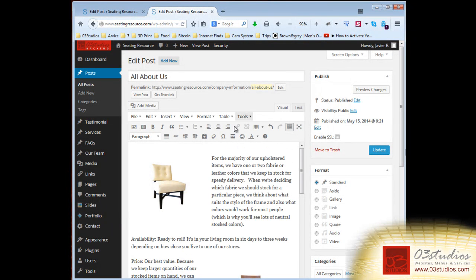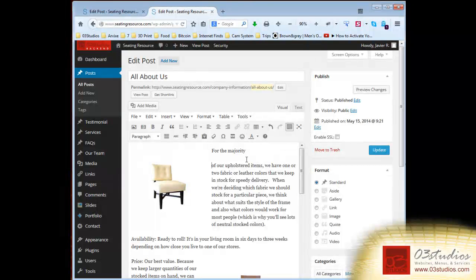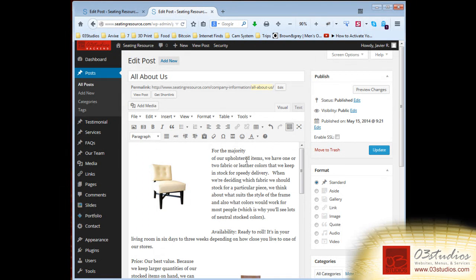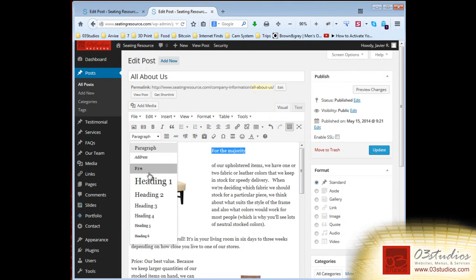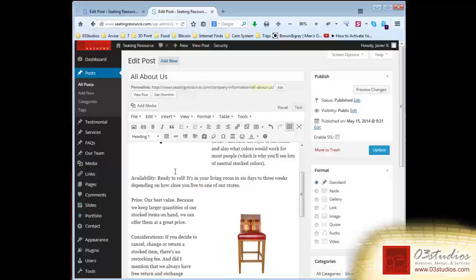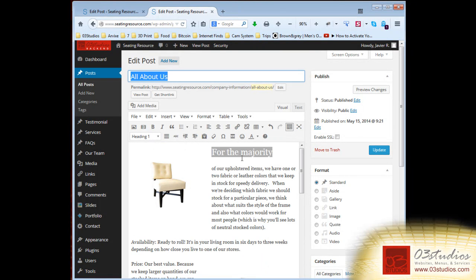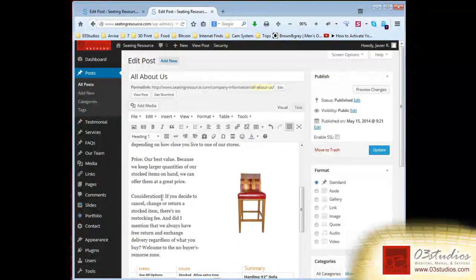You could cut, paste, include. You could also make some of these into header entries, or I'm sorry, H1 entries. H1 entries are kind of like titles, but they're subtitles. These also help Google, Yahoo, and Bing categorize your site and make it easier for them. This increases your organic search engine optimization, or your organic SEO.